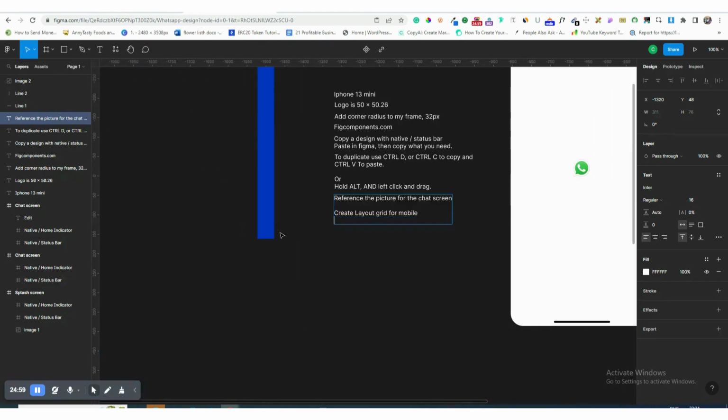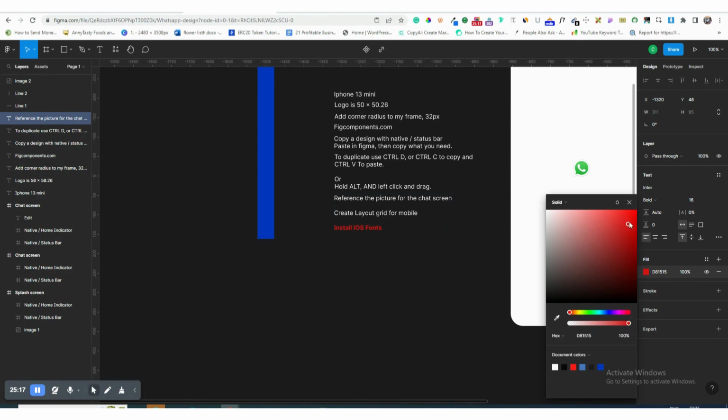Now, the next thing you're going to do here is install iPhone, or let's say iOS. Install iOS fonts. This is going to be huge. Install iOS fonts. Let me make it green so it's highlighted.